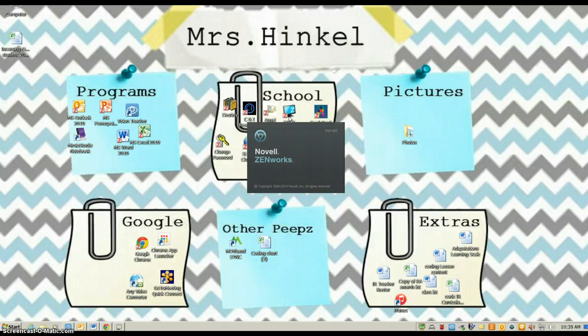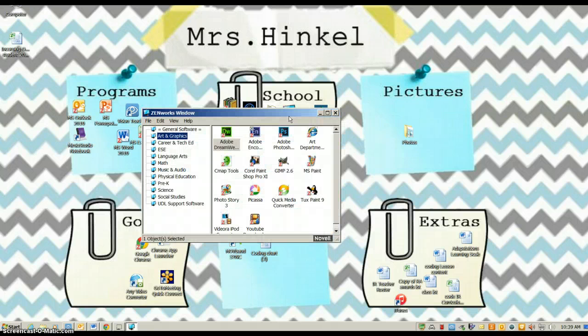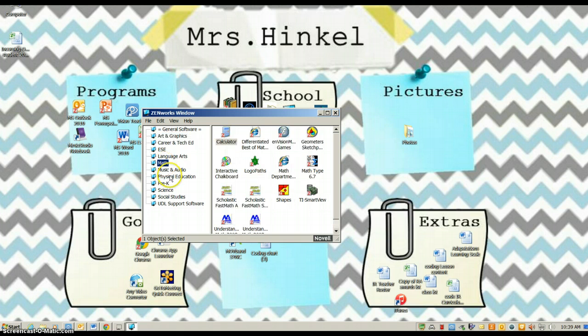And you're going to have to let it load because it takes a minute. Now, we need to look on the left-hand side, and we're going to look for the word math. M-A-T-H, math. Then, once you click on math, you're going to get some different options over here on the right-hand side. I want to click on the red and yellow shapes. This says shapes. So we're going to be learning about shapes.